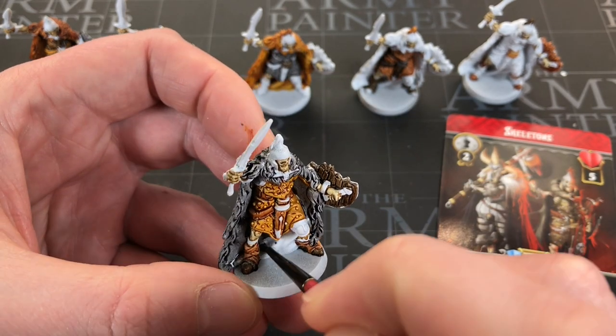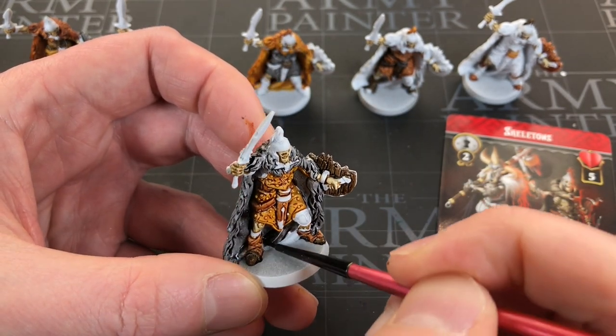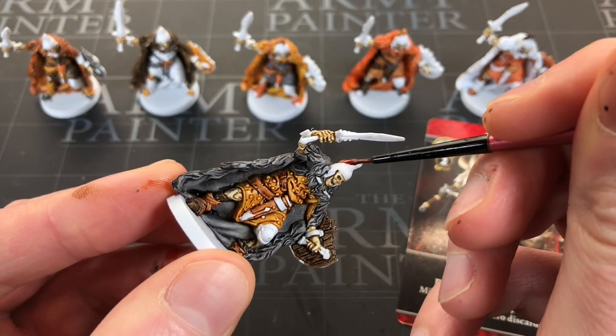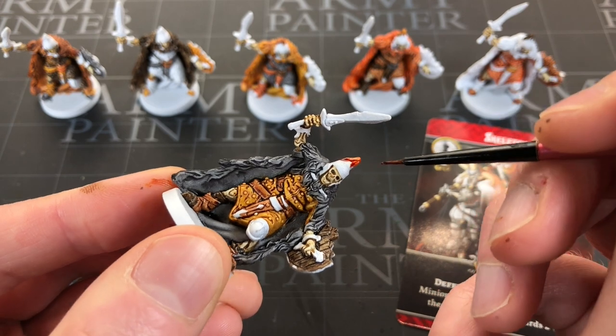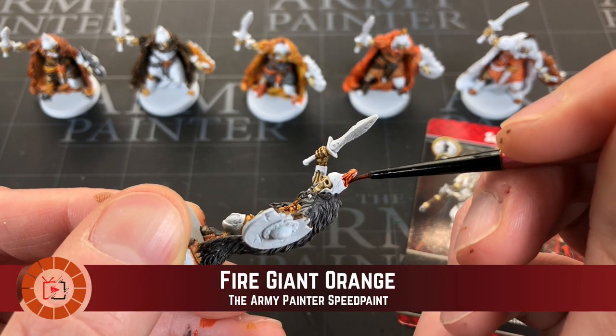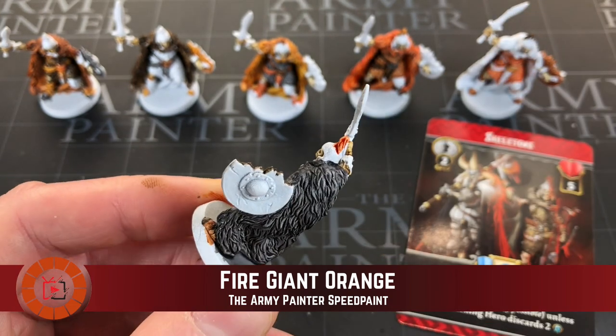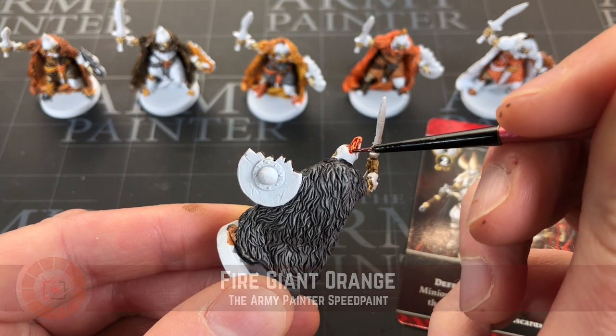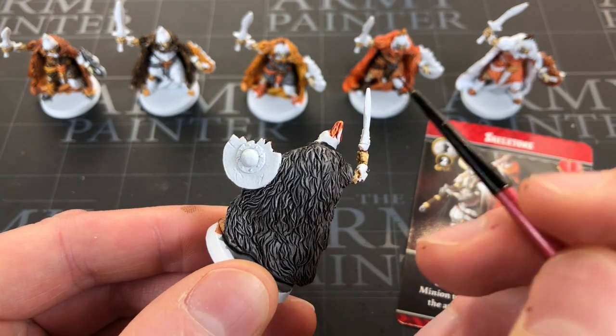In the background, you can already see I've applied a bit of gray to a bunch of them in various different places, just keeping it fresh and mixing it up. Trying to work out what color his plume is in the art, but who knows, I'm going to go with Fire Giant Orange. Yeah, that's right, you heard me. And that's just a quick little dab on the top of his head. It does give me another color to paint some of the other skeletons behind. I'm not sure an orange pelt goes, but I went for it anyway.